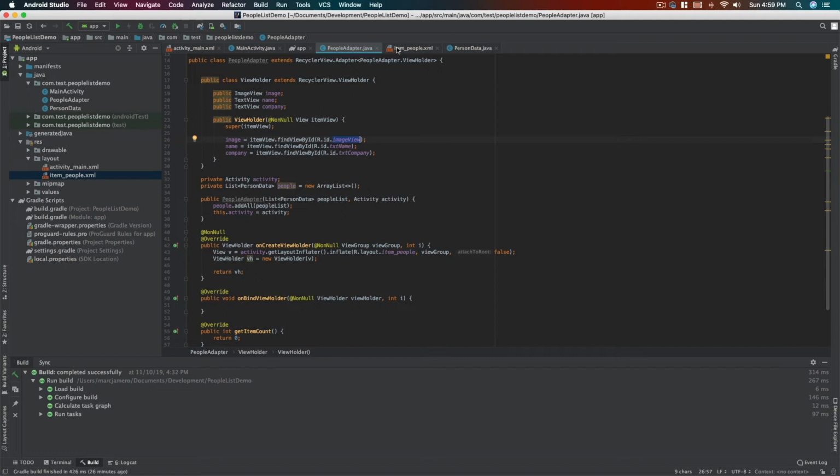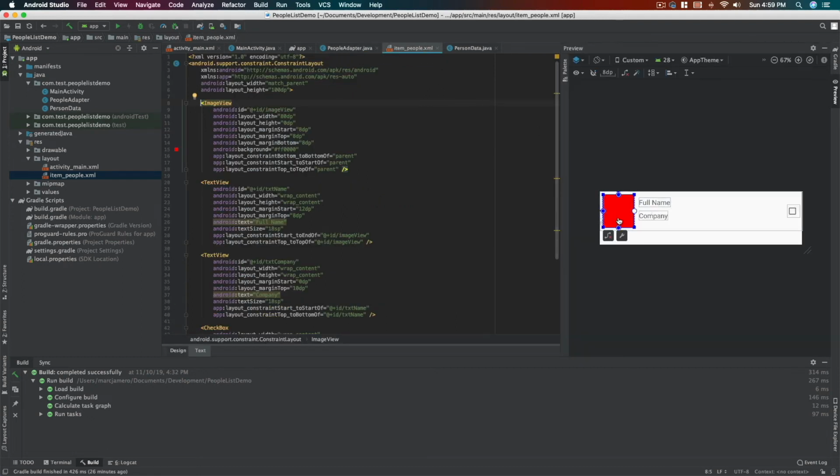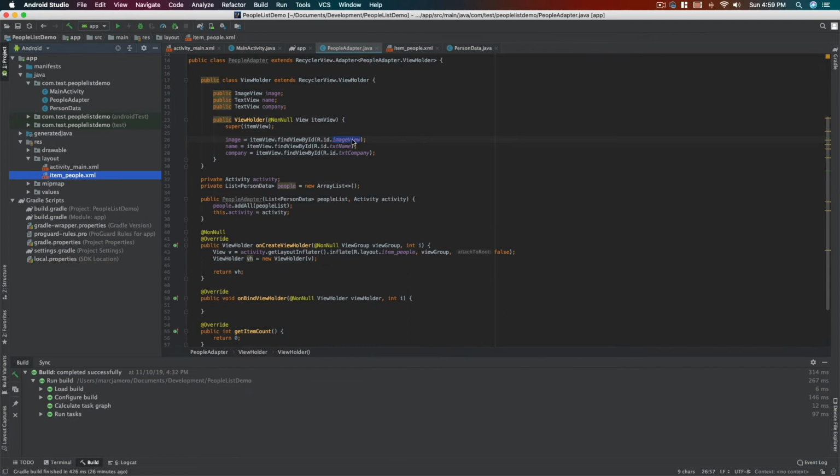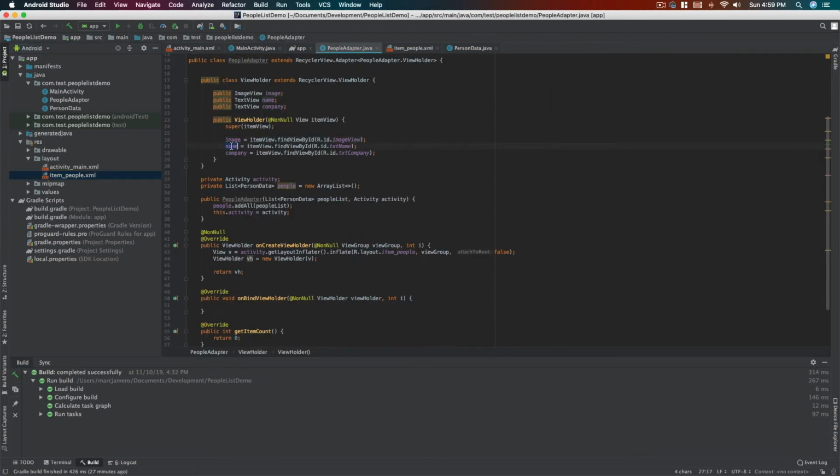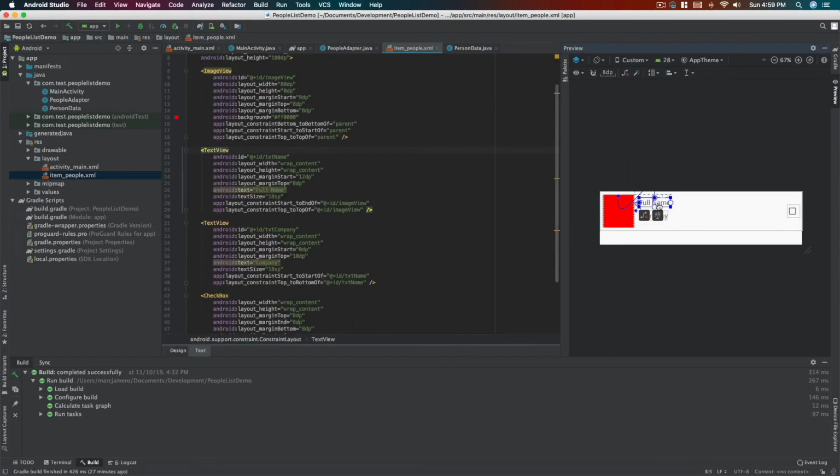So basically what happens here is this image view will be referenced, or its instance will have a copy on this variable. Everything we do with this variable will reflect on this control. In other words, if we change the text in this variable, in this name, it will be reflected here.